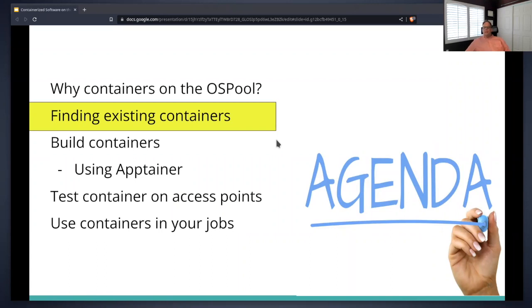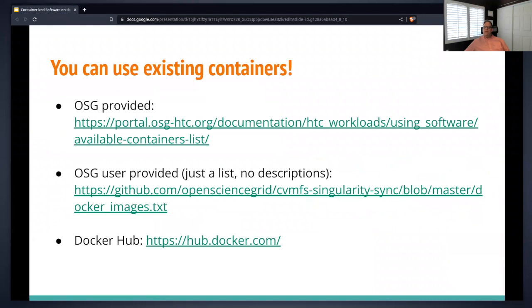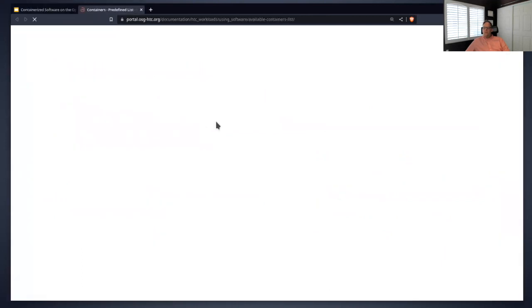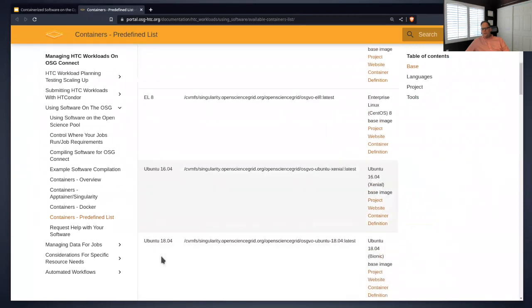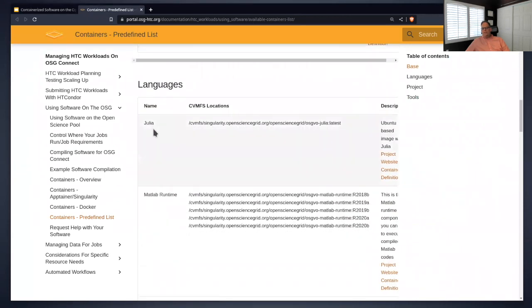So the next thing that we want to talk about is how do you find existing containers? There are a few different ways. First, there's a set of OSG provided ones. We have a list of containers that we have created that are, for example, different operating systems and different languages.